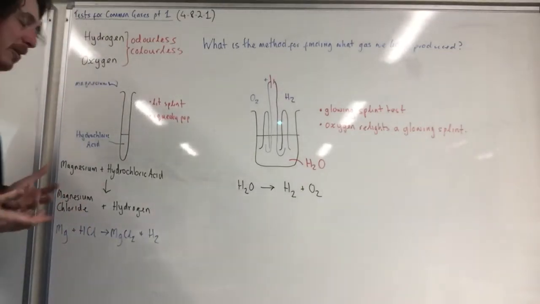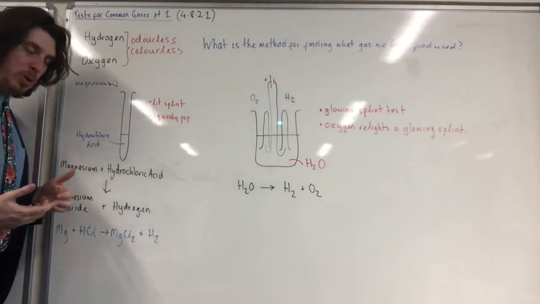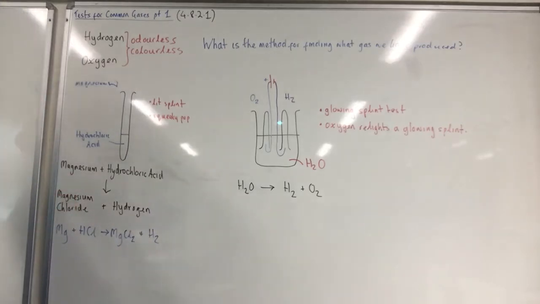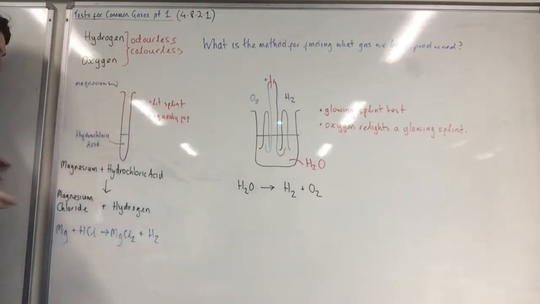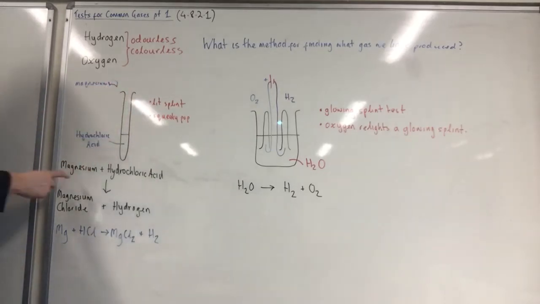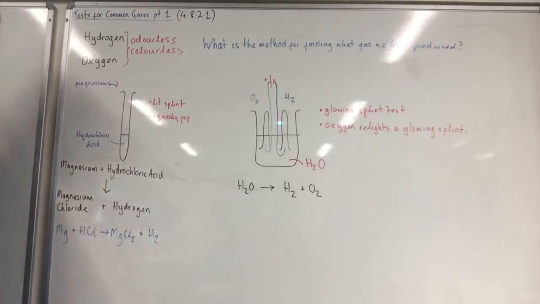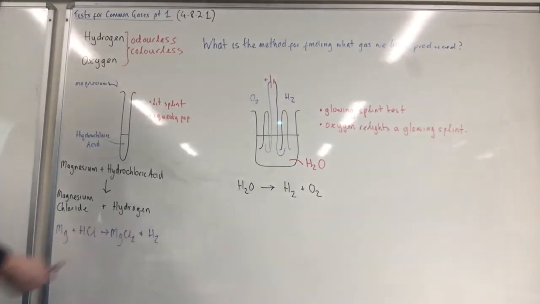When you add a metal to an acid, it will produce a metal salt and it will produce hydrogen as well. So let's say we add a strip of magnesium into hydrochloric acid. So magnesium plus hydrochloric acid will make magnesium chloride, taken from chloric there, plus hydrogen. So this is Mg plus HCl goes to MgCl2 plus H2, and that's the chemical formula for magnesium chloride.